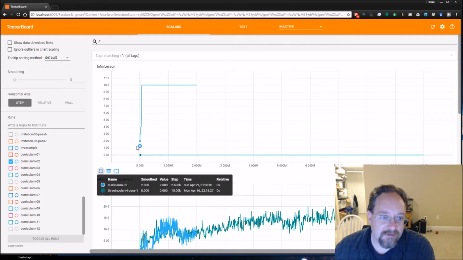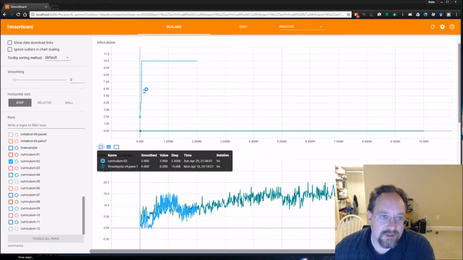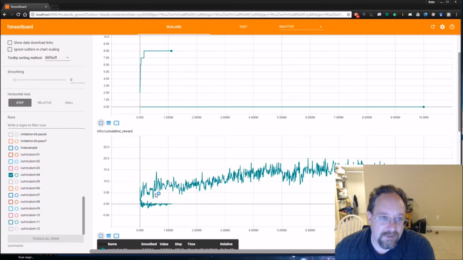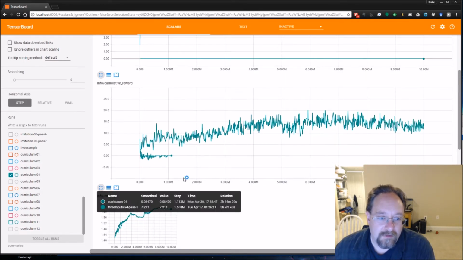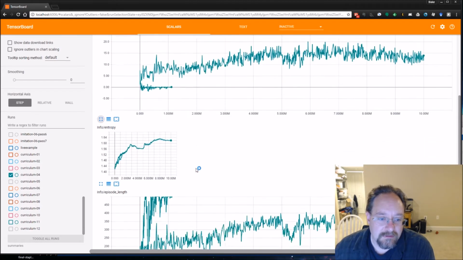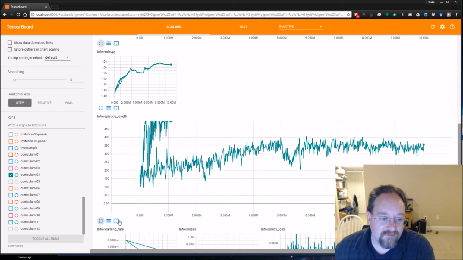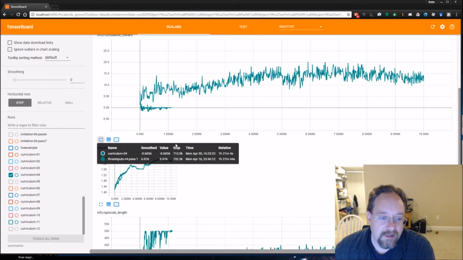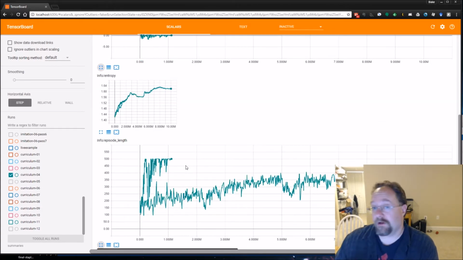All right, second try at the curriculum, similar thing, right? Just shoots straight up and then flat lines at 10. And so we get, again, very similar PPO-type curves. And I was doing this for a while until I was really figuring out what was going on. So this one, I made it much harder. And what happened was it learned in the very beginning how not to die, right? And so it learned very, very well how not to die in the very first lesson. And then that's the knowledge that it carried on to those additional lessons.